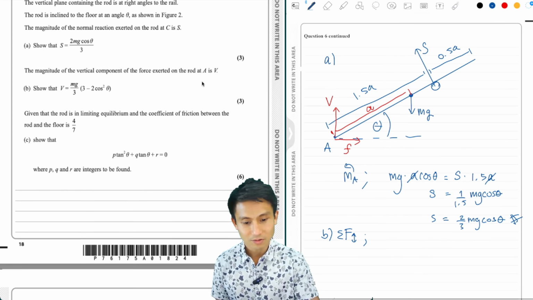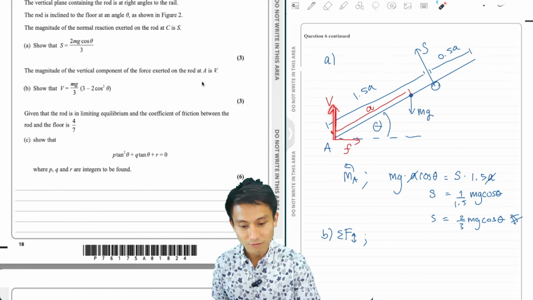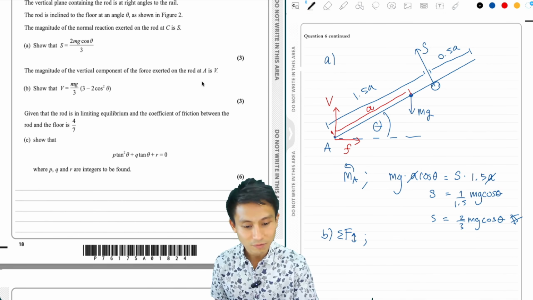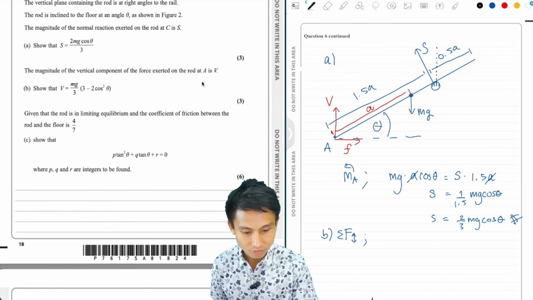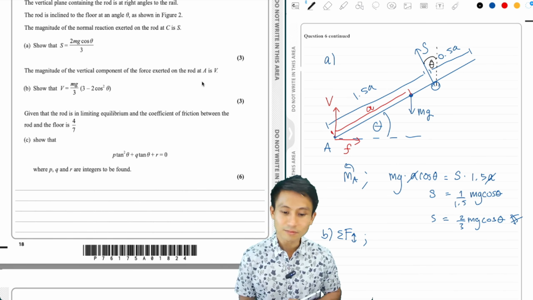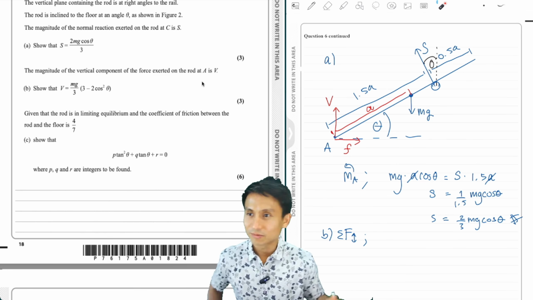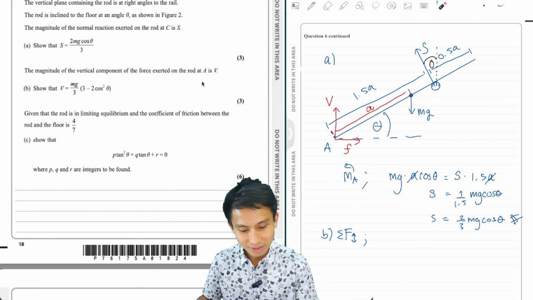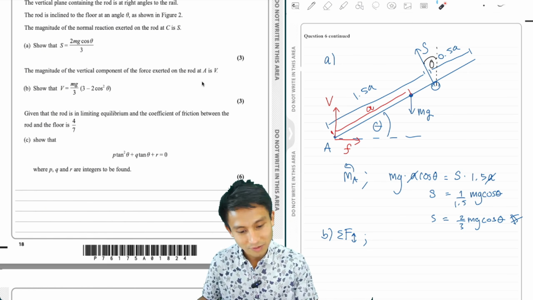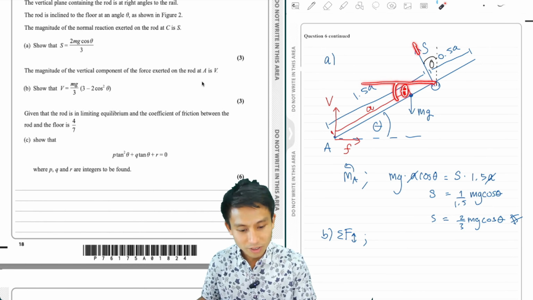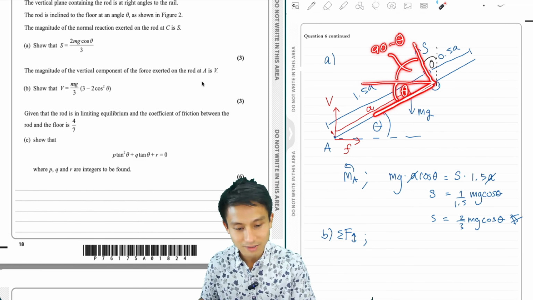So that means our vertical forces, yeah, we have V, we have mg, and the other one is the component of S, right? But before we find the component, we should know maybe this angle first. Well, is it actually theta here? I just drew a random letter there, but it could be or it couldn't be. So let's find out. If this is theta, so that is also theta, right? Because this is alternate angle. Well, because this is 90 degrees, right? So this must be 90 minus theta.